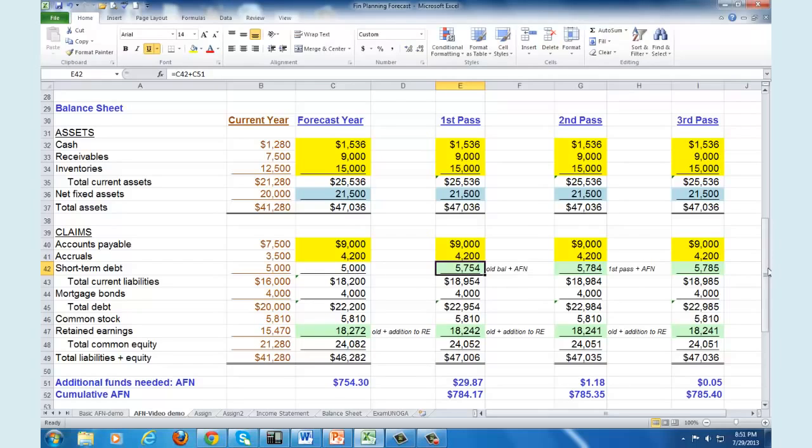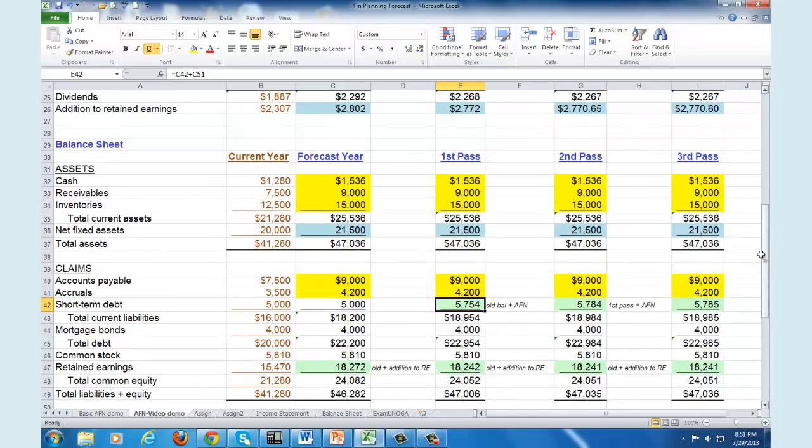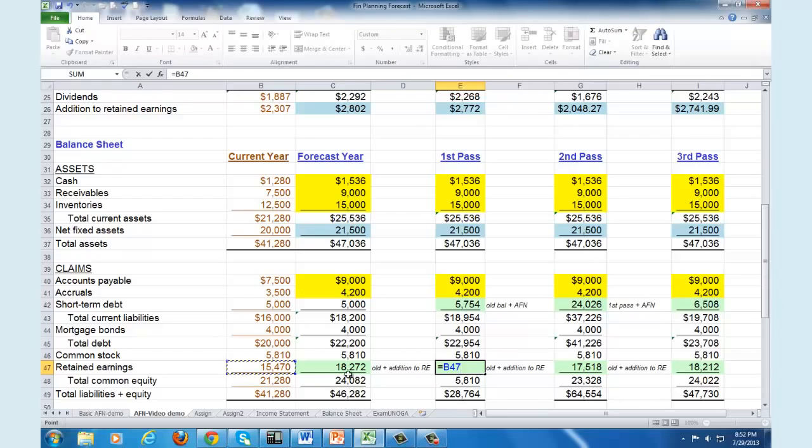But also because, scroll up just a tad bit, because our retained earnings adjusted, that means down here, if I hit delete, the revised retained earnings balance would be equal to the original balance of 15,470, not this amount right here, because this no longer holds, plus the revised addition to retained earnings. That's it.